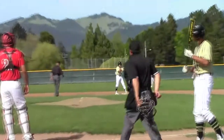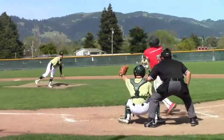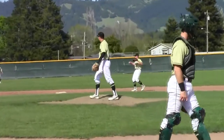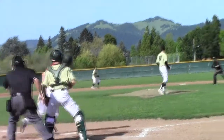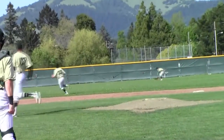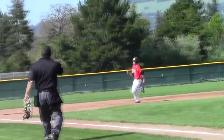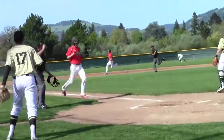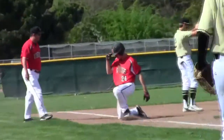And the right-hander Alec Renard will be on the mound for Carrillo. He's pitched very well this year, and he starts off with a strikeout of Jared LeBlue for the first out of the inning. Then after Mitchell West gets a base hit, Josh Lenny sends this one to deep left center field, and it gets by center fielder Clayton Andrews for extra bases. Mitchell West is being waved around third. He will score standing. Josh Lenny dives headfirst into third with an RBI triple.